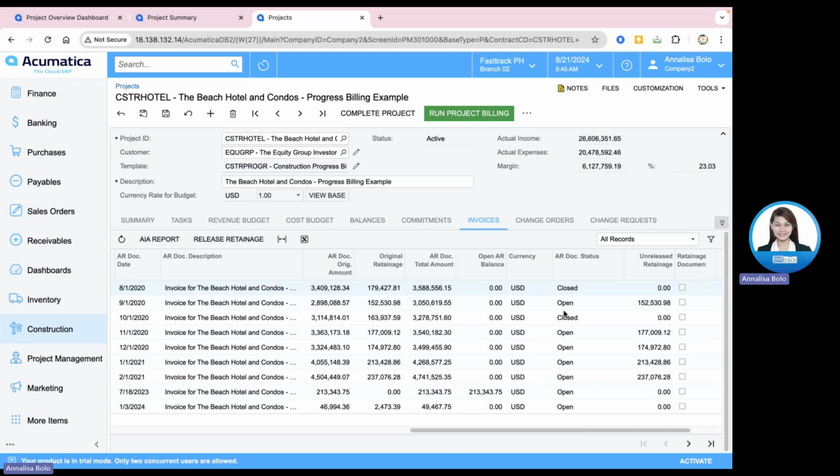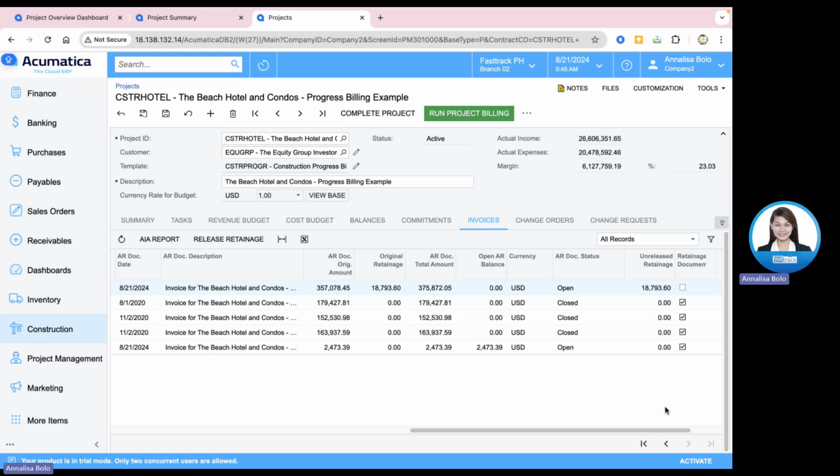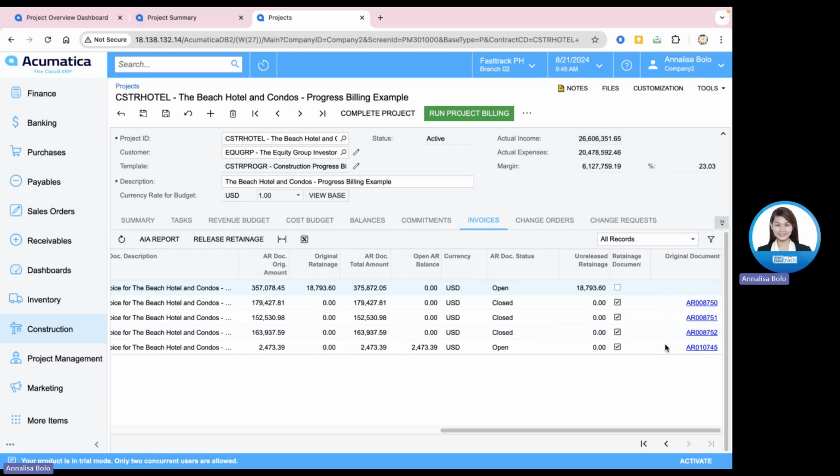We can also see if there's any unreleased retainage for this particular invoice, and if this AR invoice pertains to the release retainage amount. If it's a retainage document, we can see the original AR invoice document where we have held the retainage.